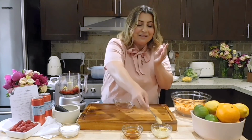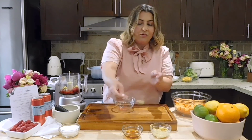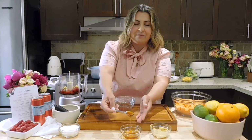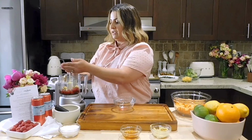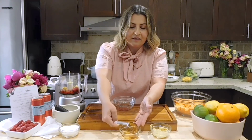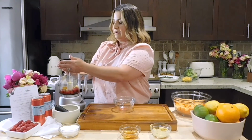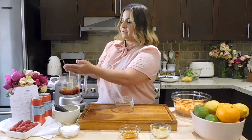Now again, make this your own. If it's something that you're not really keen on, so if you don't really like a lot of Dijon, it's all good, reduce it. I'm going to use the same teaspoon here. So we've got now 2 teaspoons of our honey right in there, okay?